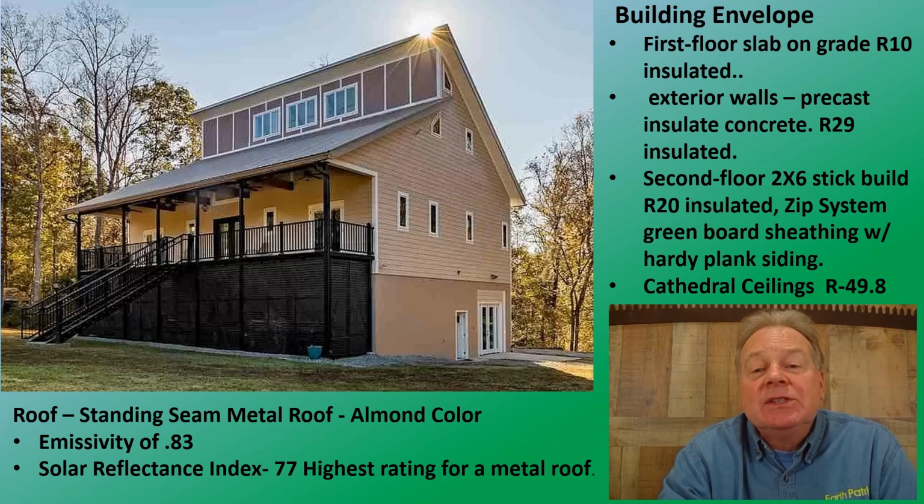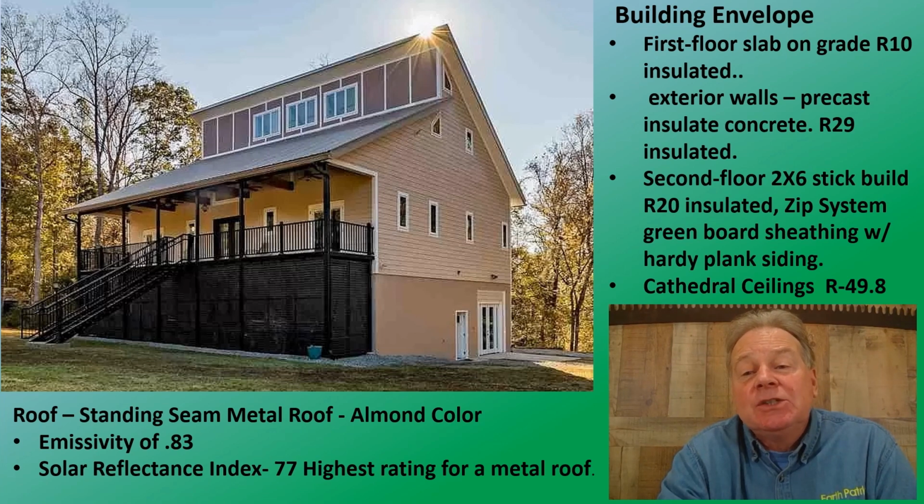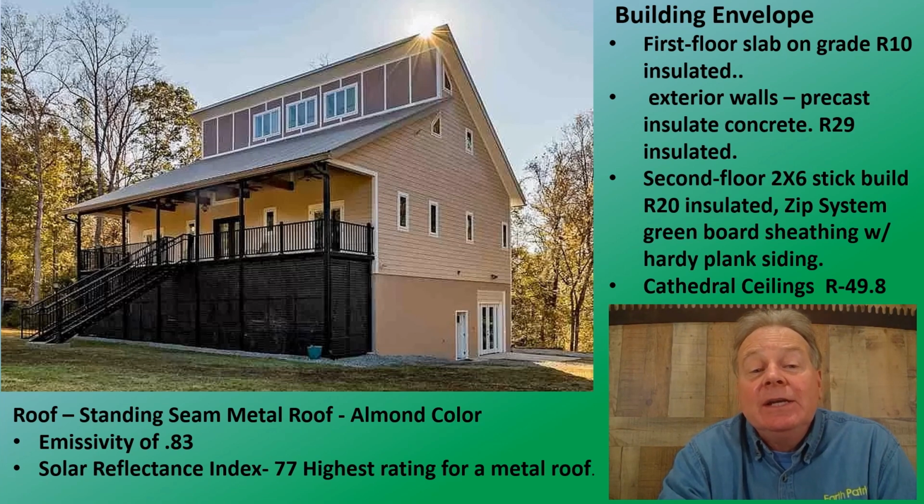Well, in the summer months, the sun can impose a huge thermal heat gain on the home. Heat absorbed by the roof will emanate through the roof into the attic, creating a thermal load that is transferred to the occupied space, requiring the need for larger AC equipment and longer run times. So the color of the roof matters a lot.